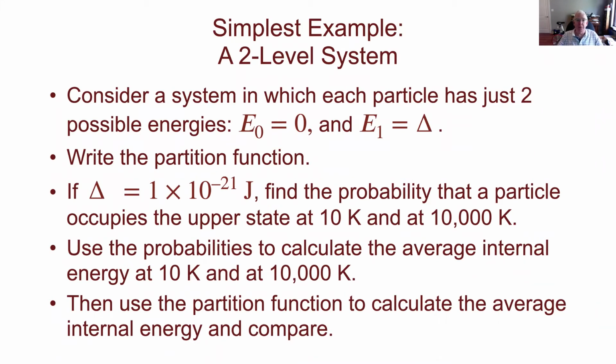Once I have those probabilities, I'm going to use them to directly calculate my average internal energy. The first time I do that, I'm going to do it just by multiplying the probabilities times the two energies, and that'll get me my average internal energy. Then I'm also going to do that starting from one of those partition function equations, just to illustrate that we do get the same result, and that it's shown to work, right? Again, the first method, the direct summation, is going to work here largely because we only have two energy levels to work with, and so we don't have a lot of terms to sum up.